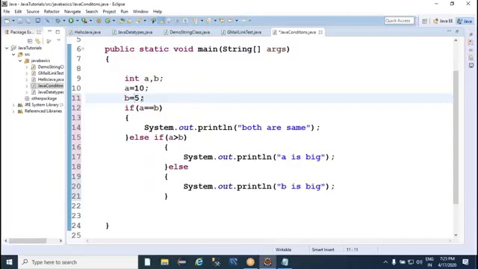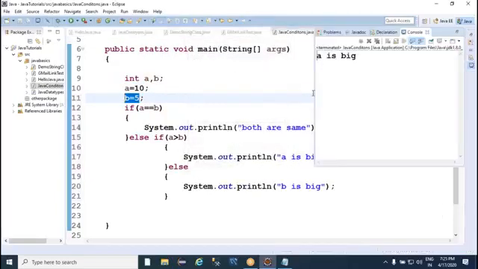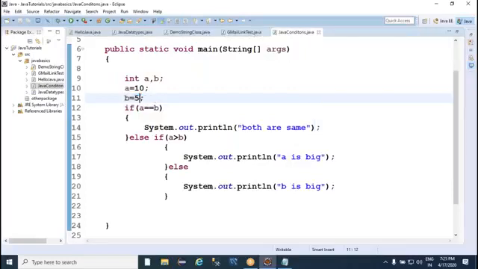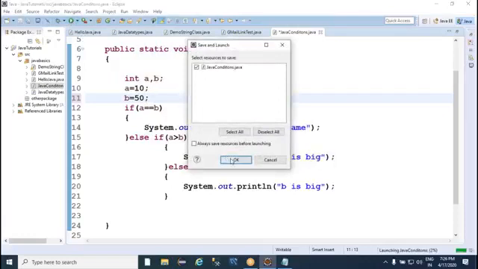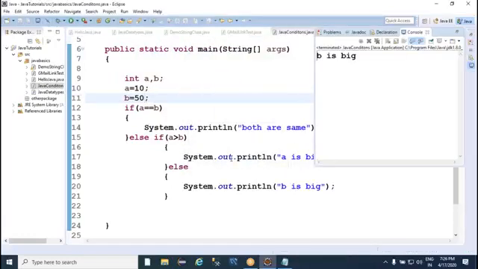Here I have given 10 to A and 5 to B, the expected output is A is big. Here we are getting A is big. Now I change the value. I am storing 50 into B, the expected output is B is big.